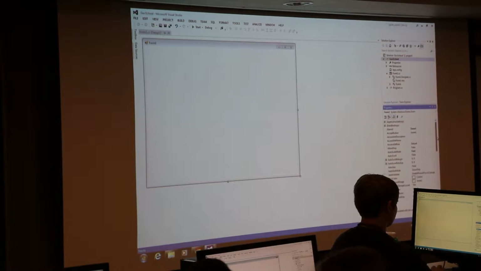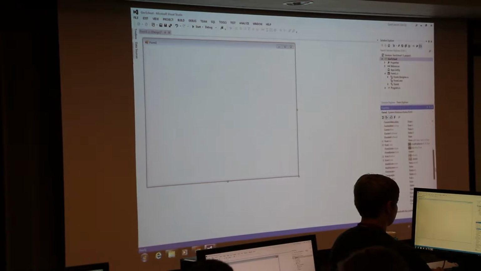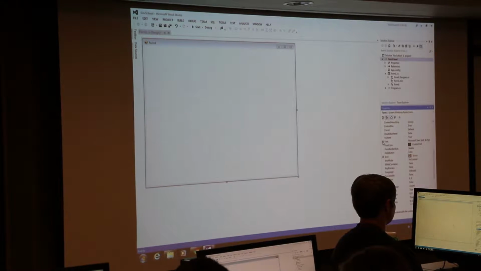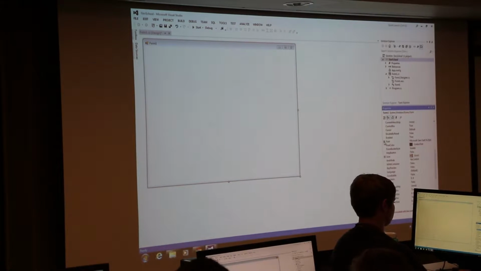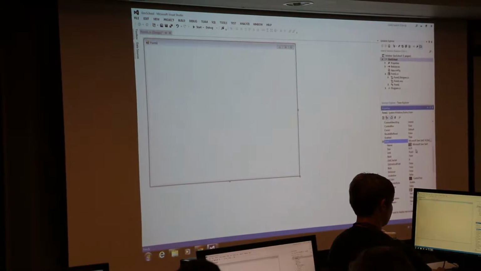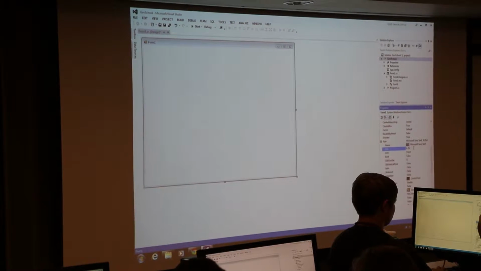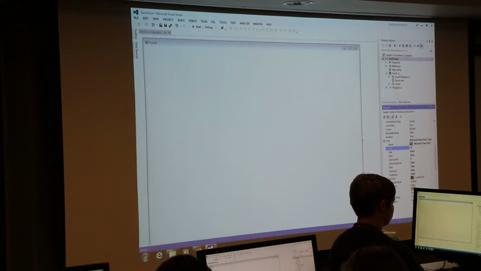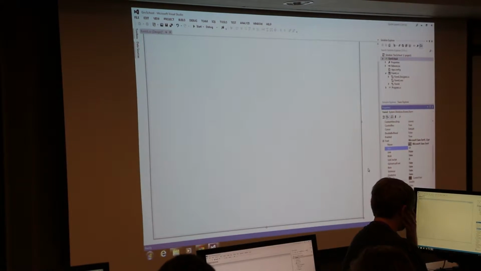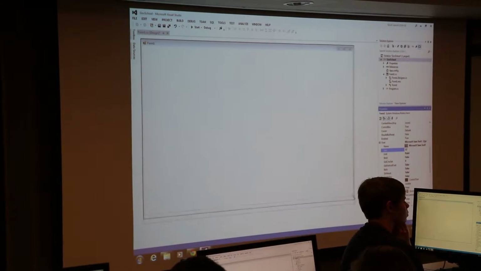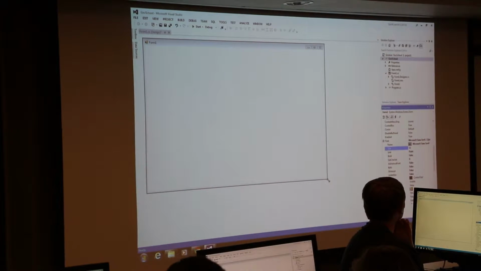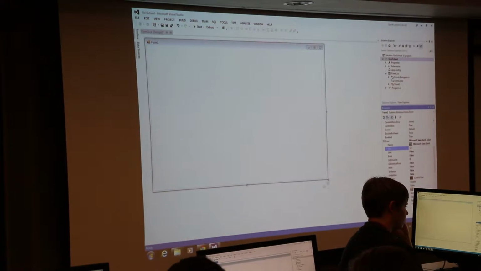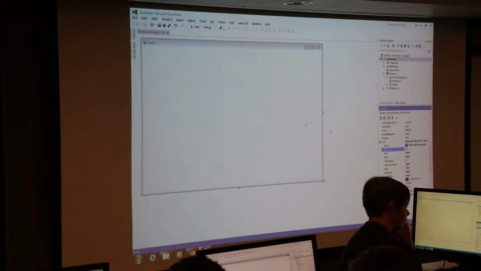So we're going to go over here, and we're going to find where it says font. And do you notice the little plus sign next to font? Go ahead and expand that. And then you'll see that there is a separate property for size. And we're just going to go ahead and type in 12 there. And then you can just press enter. Now your form gets bigger because it's working with a bigger font. So I'm just going to decrease my form size a little bit. And pretty much everything we work with in this development environment, we're going to be able to drag and drop. Okay, so we've set the font size now.